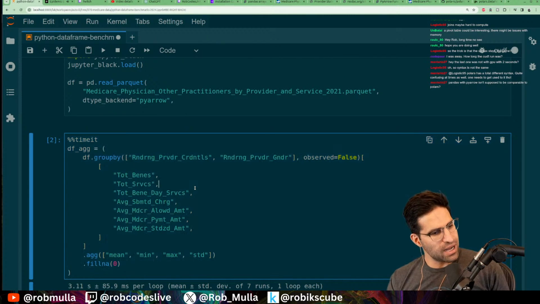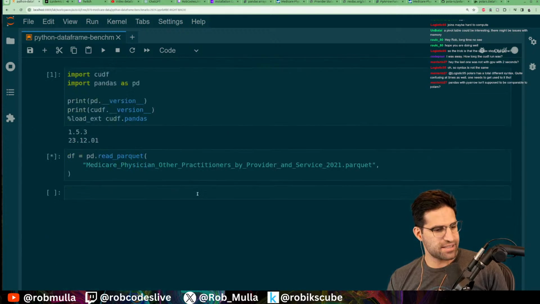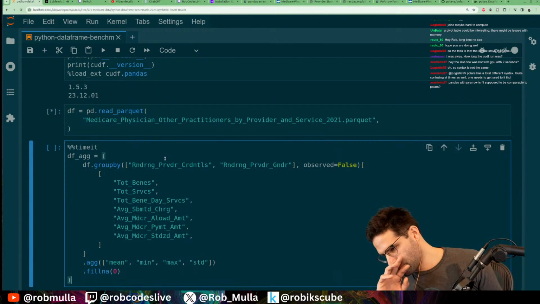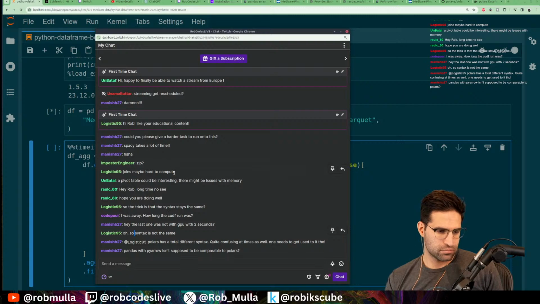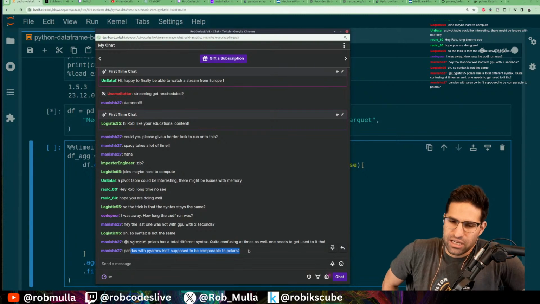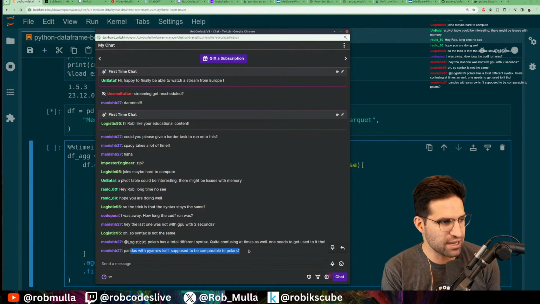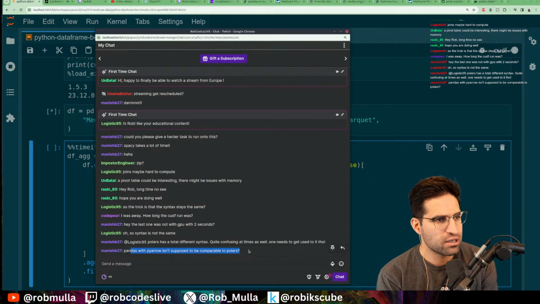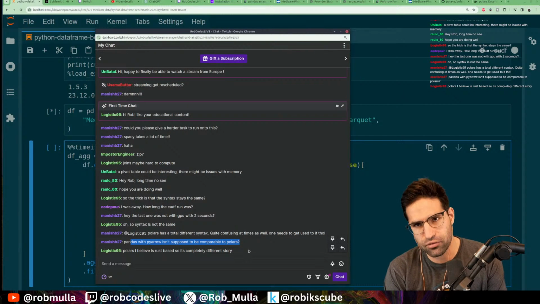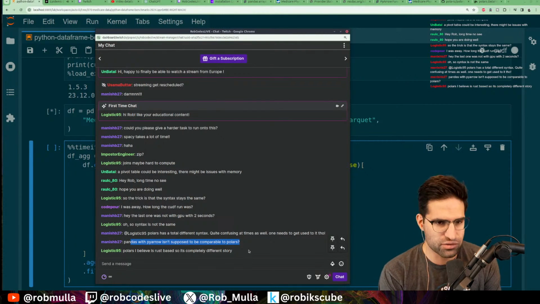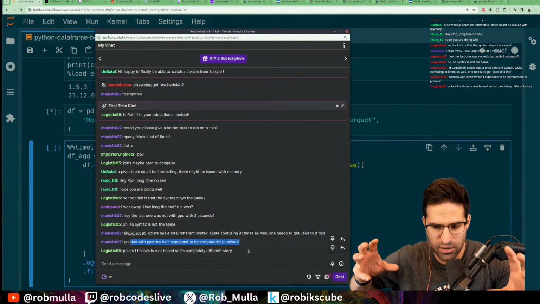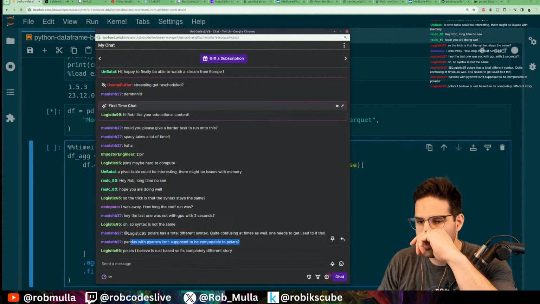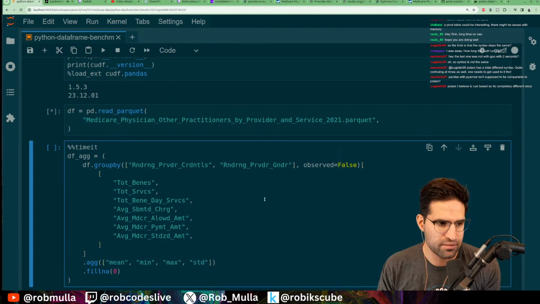And our same group by aggregation as Python or as Pandas. Pandas with PyArrow isn't supposed to be comparable to polars. It is supposed to, because polars in the backend does use PyArrow. It uses the PyArrow data types. And that's one of the benefits, is then when you convert it back and forth to pandas from polars, it's relatively quick because it's keeping the data all the same in the back end, but it's just kind of passing along a little bit of converted metadata.